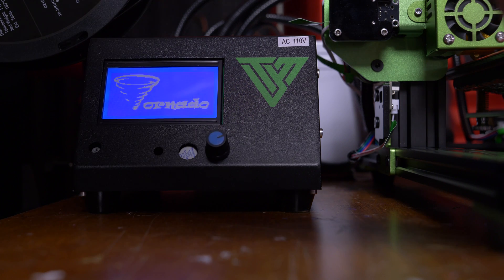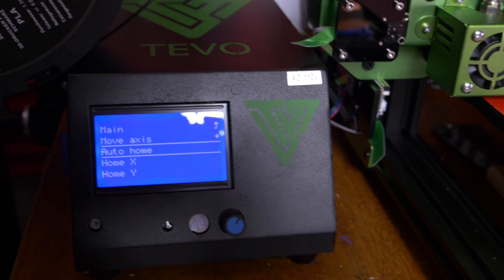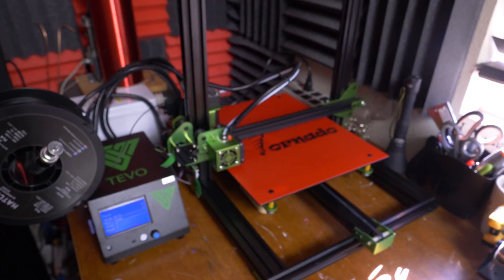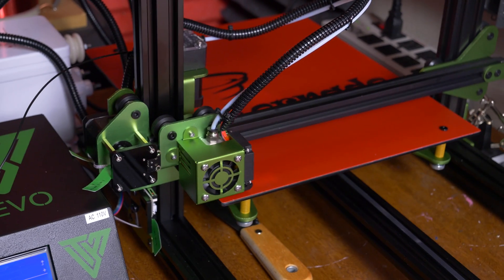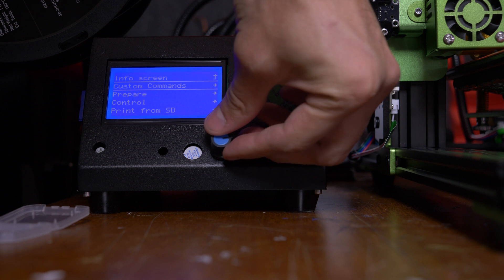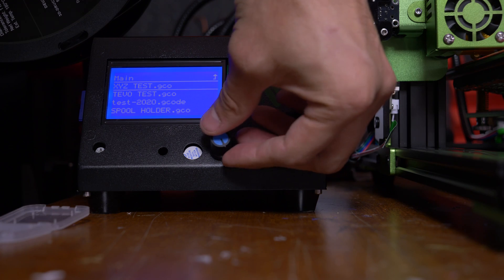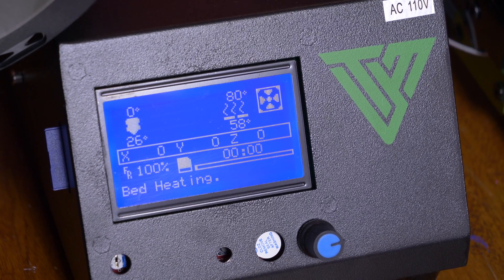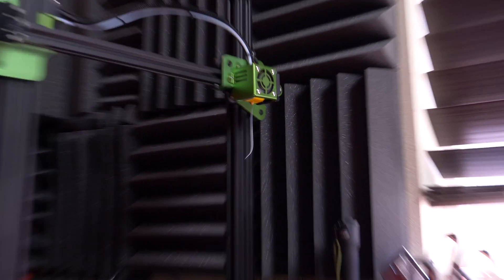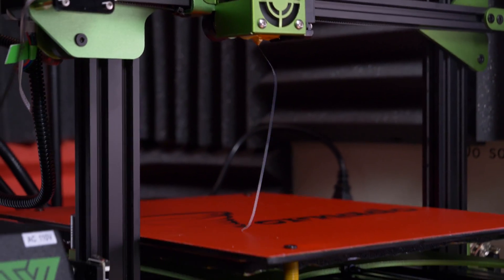The first thing you should do when you first turn your printer on is test the auto home feature. If all of your cables are plugged in to the correct holes, it will zero out all the axes. If you have things plugged into the wrong places, the axes will travel in the wrong directions and you should turn your printer off immediately and fix it. Then once you turn your printer on, the little SD card has a few built-in things already. If you hit the XYZ test, it will move your printer around a whole lot, test all the different axes, make sure it can reach everything appropriately, and spit out a little bit of filament in the process.